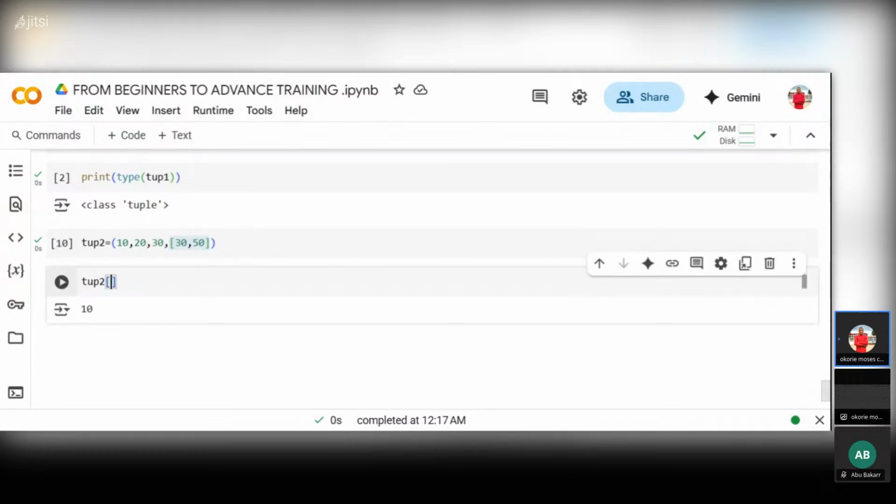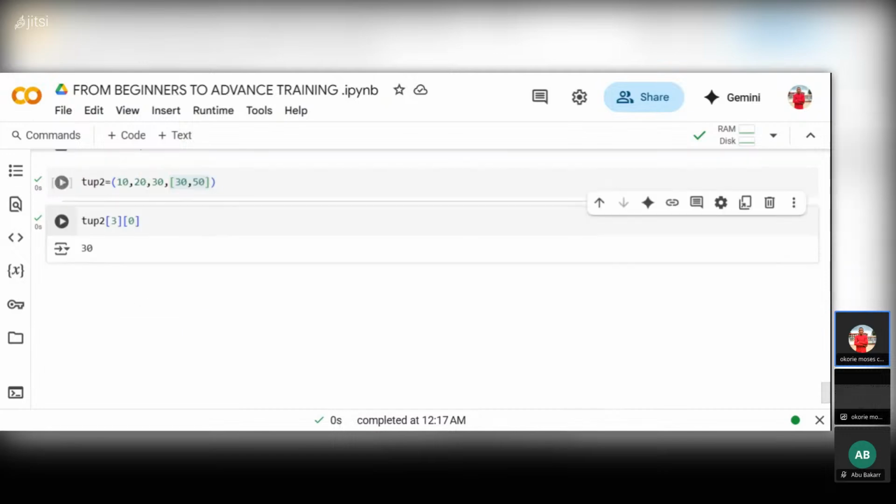So here we are going to pass in 3, and we are going to also pass in 0 to run it. So this is how we get the 30 inside the list, inside the tuple.